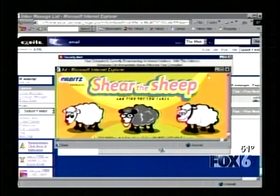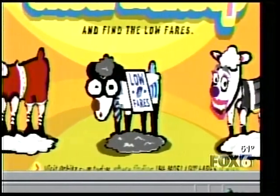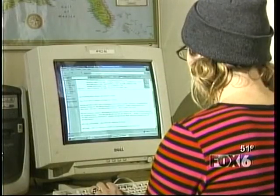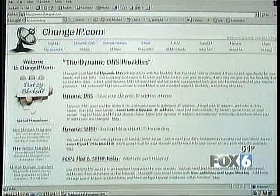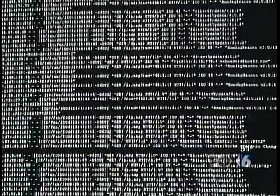Ever wonder what's causing all those annoying pop-up ads on your computer? Your PC may have been hijacked by a hacker who installed spyware on your machine. It's logging what keystrokes you type, what websites you go to — easy access to all of your personal information. Your computer has turned into a zombie computer that somebody else is controlling. Sam Norris is an internet security expert and the president of a local company that scours the internet for rogue servers that control hundreds of thousands of slave computers called bots.